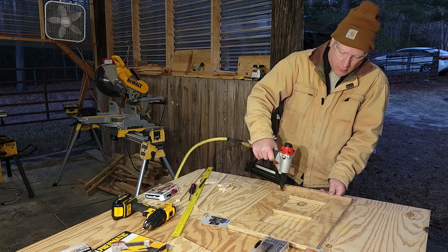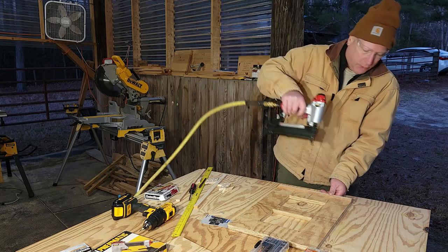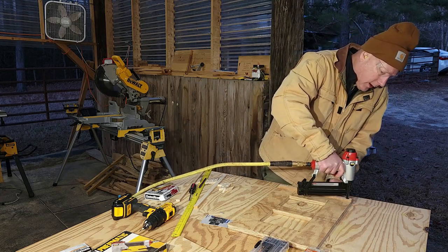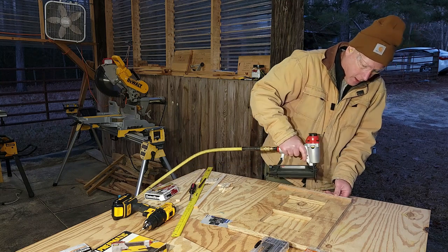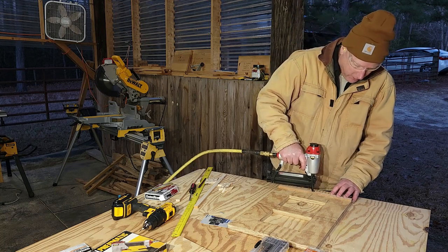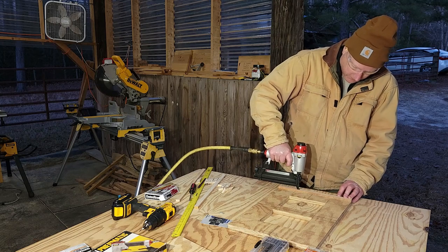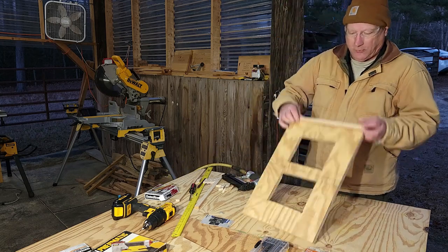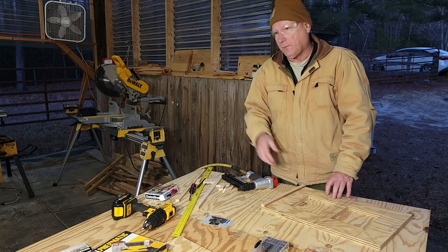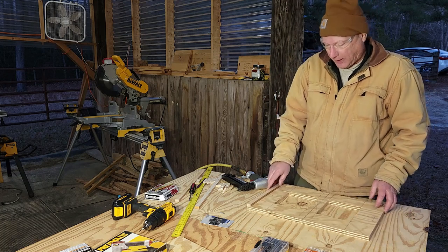And remember, this nailer has a pressure plate on it you have to depress first. So I make sure it's flush, put my nailer on there, and I've got earplugs in. I nail it. Because this is the front piece, I can go ahead and nail it in the center. If it were the back piece, I couldn't do that. And I'll put a couple more in. Just like that, it's nailed in place. Nothing popped out on the sides. If it did, I would just use my long flat tip screwdriver and hammer and use it like a nail set.